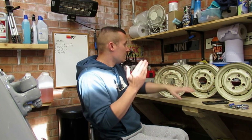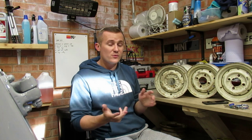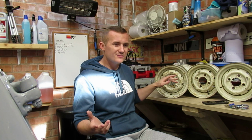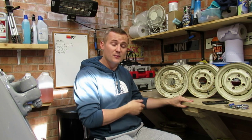So I've done a lot of research on these wheels, as you can tell, to make sure that I buy the right wheels. In terms of putting them on the car, I'm not sure. I'm going to get them refurbed, get tyres on them and offer them up and see what it's like. I'm kind of guessing Old English White and Old English White, there's no real contrast there, especially with the black roof. But you never know, I might get them on the car and I might like it and I might stick with it.